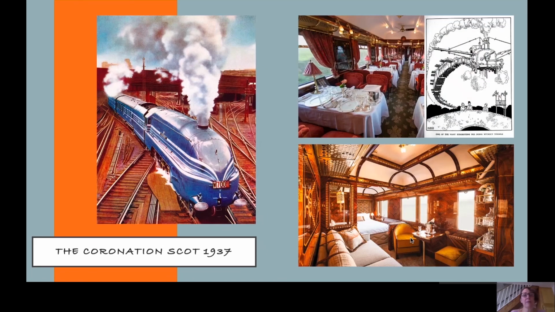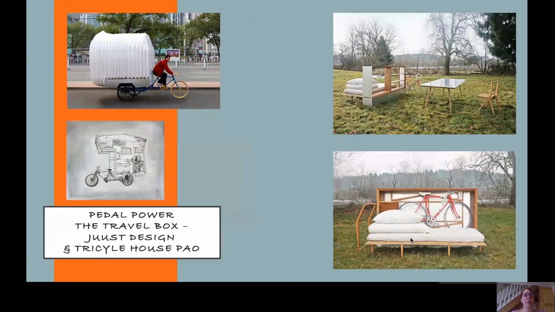And then by rail, we've got a historical 1937 Coronation Scot on the left-hand side, but looking at the interior, quite luxurious. On the bottom right, bedroom and lounge, so that's probably a cabin for a couple. And Heath Robinson's version, but as a flying train as well. So I think you could be really inventive about how this happens, how your journey comes about.